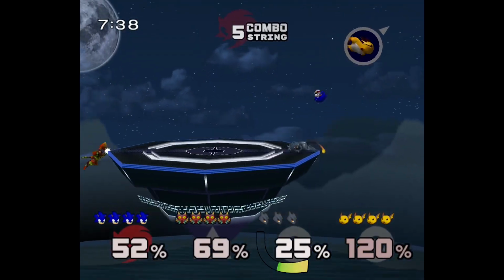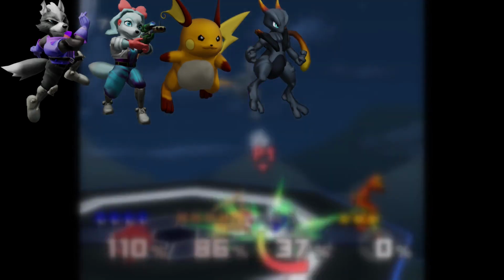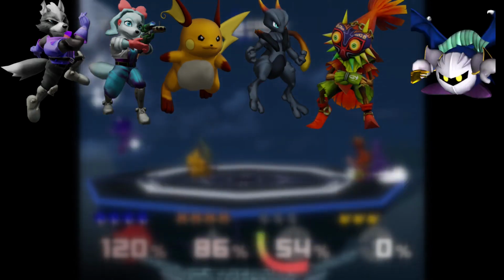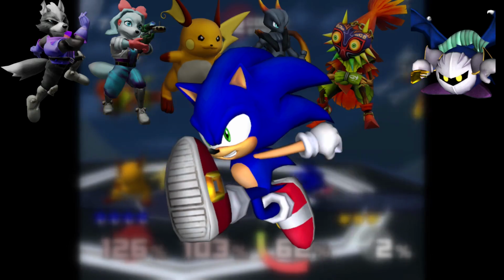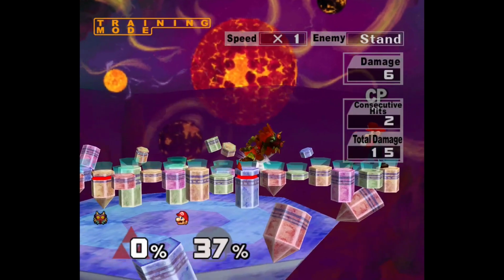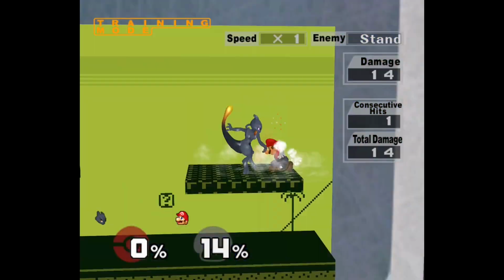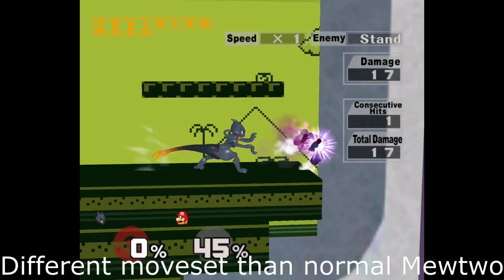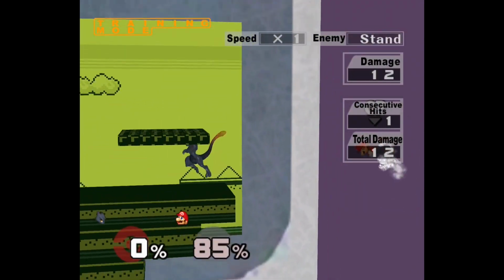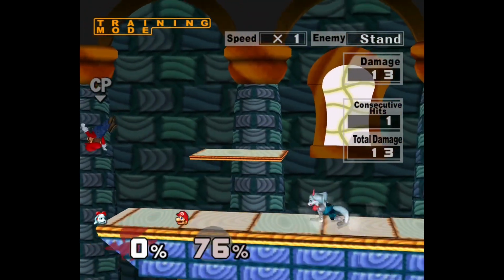For our new characters, we have Wolf, Faye, a character from Star Fox 2, but that was never released outside of Japan, Raichu, Shadow Mewtwo, Skull Kid from Majora's Mask, Meta Knight, and my GOAT, Sonic the Hedgehog. Wolf is basically his Project M and Ultimate counterparts. Skull Kid is pretty fun, he can teleport. Meta Knight is basically Brawl Meta Knight. Shadow Mewtwo has a different moveset. He's less floaty and his recovery is different and his side B is changed. Faye feels like a mix of Falco and Fox.